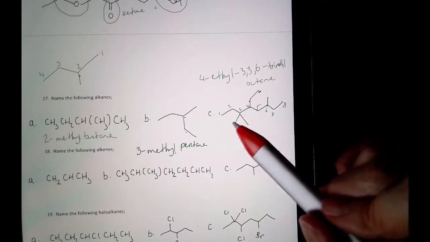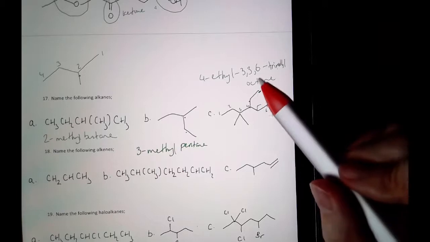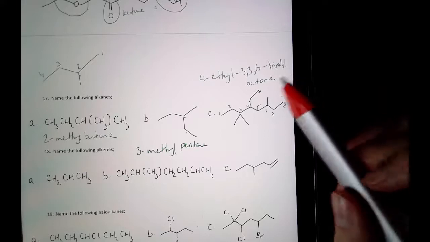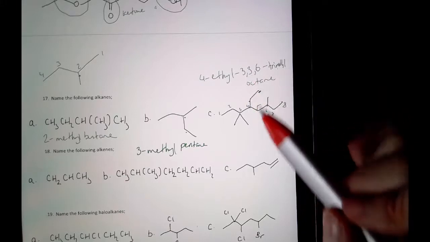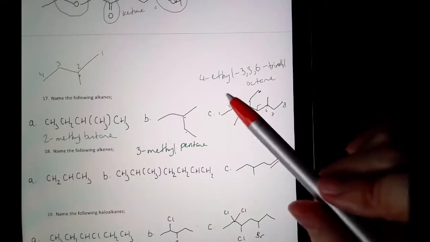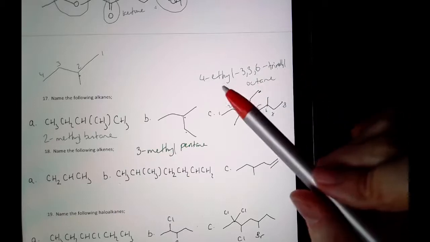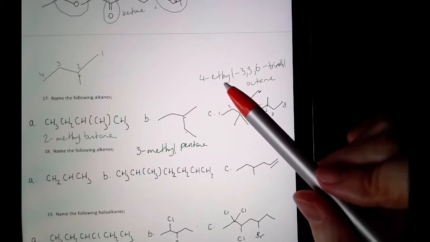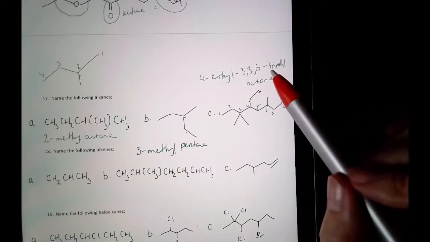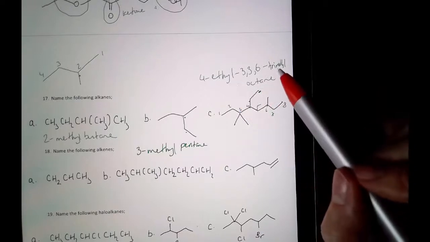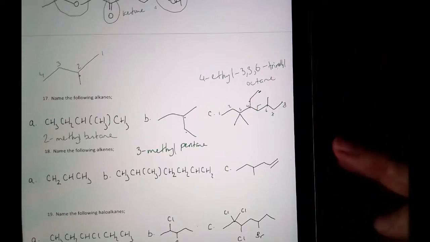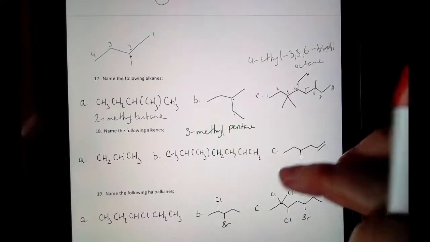You've got 2 methyl groups on carbon 3, so that's 3,3, and on carbon 6, I've got a third methyl group. So that trimethyl tells me I've got 3 methyl groups, and the numbers tell me where I will find each of those methyl groups. When you are doing your naming, you're doing it alphabetically. So I'm comparing ethyl to methyl. Ethyl comes before methyl, therefore ethyl is named first, even though it's on carbon 4 compared to carbon 3. When I had it there as dimethyl, you're looking at the E versus the M, not the E versus the D for dimethyl. So the ethyl would still come first in that case. So that's naming of alkanes.